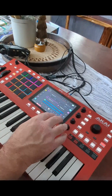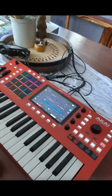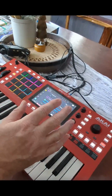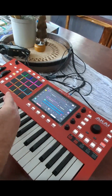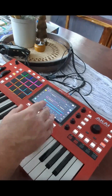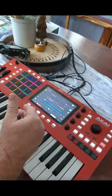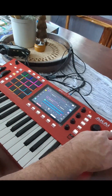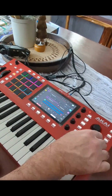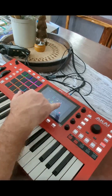So a lot of times, what I'll always do is forget to save. I'll get into a track and then I'll be like, oh my gosh, I didn't save. Or if you've done so much work that you put into it and you don't have something, and you just play around and then mess everything up, you've got nothing to go back to. So what we're going to do right now is we're going to save. So the save button up here brings you up to this page right here.